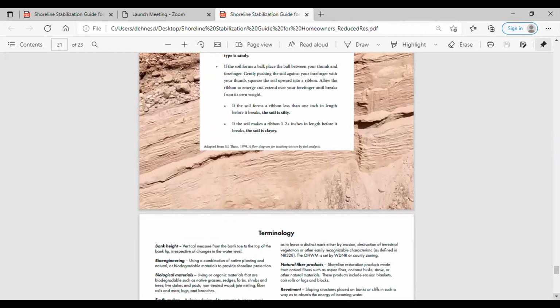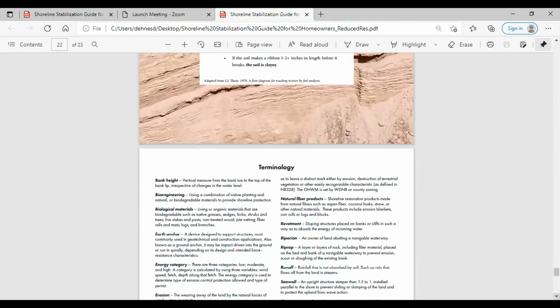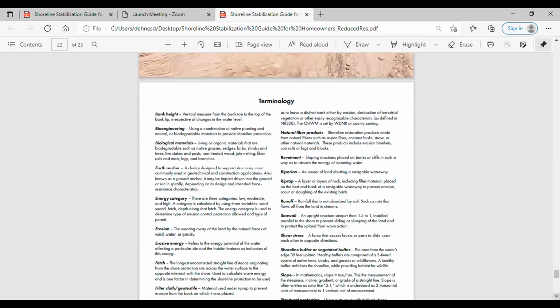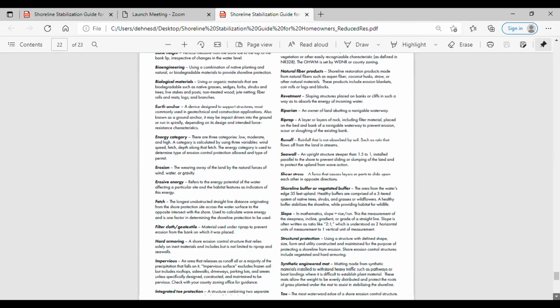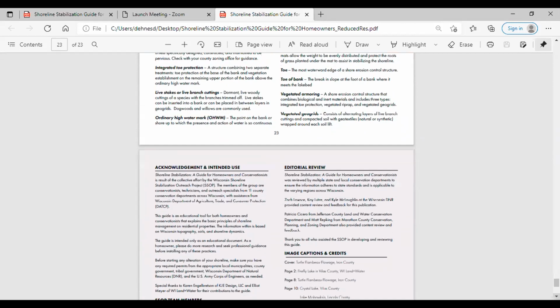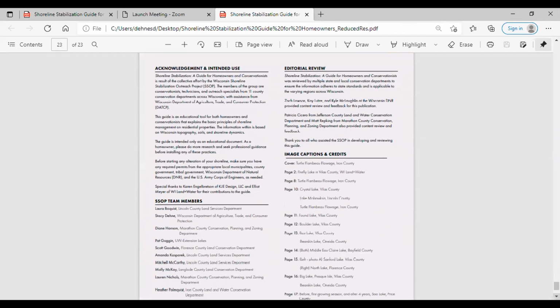We hired a professional illustrator to do the illustrations. And then Wisconsin Land and Water Association has a media outreach person that was basically a graphic designer. So they were able to make this document look appealing and hopefully user-friendly. They took our information and put it into this document.